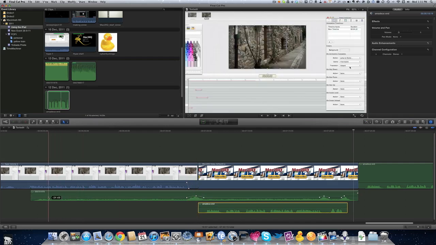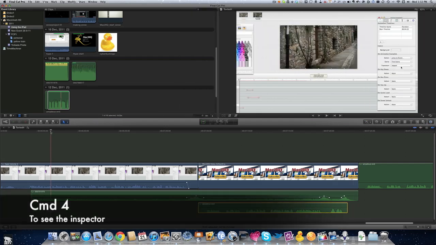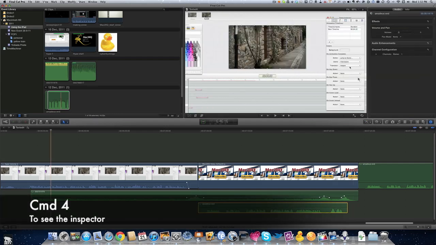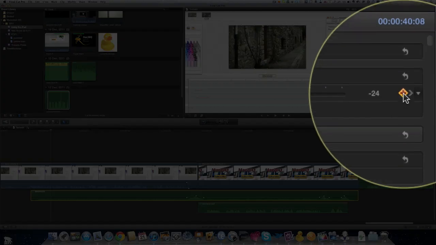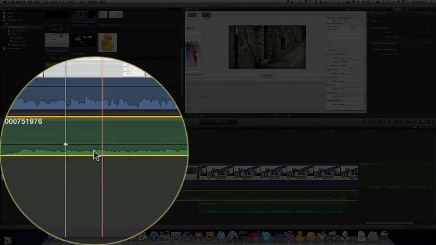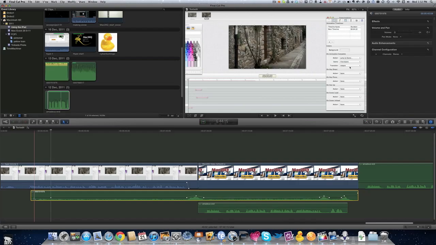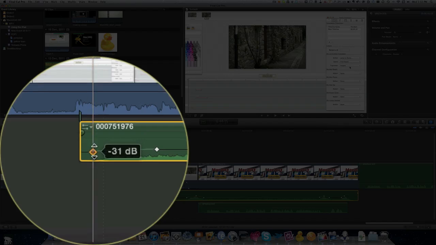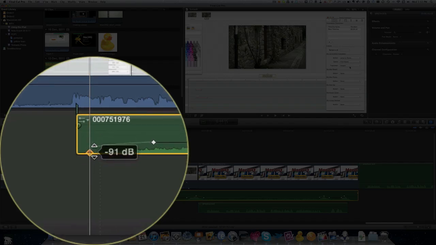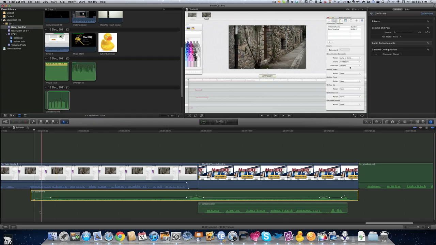So, for instance, at the start here, I can put the playhead there. What I can do now is Command 4, and I'll see all the audio details for that file I've got selected. If I want to have a keyframe in there, just tap on that button. And you see now I've got a keyframe. Come over to here, and now I'll do it again. Tap on that button. Now I've got a keyframe. Then once I've done that, I can move in really close, and I can just drag that down and keyframe the audio so that it comes in gradually from that point there.